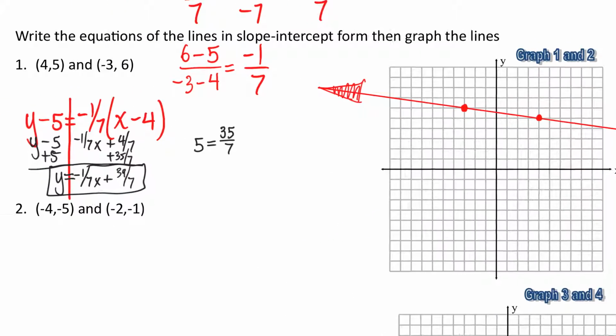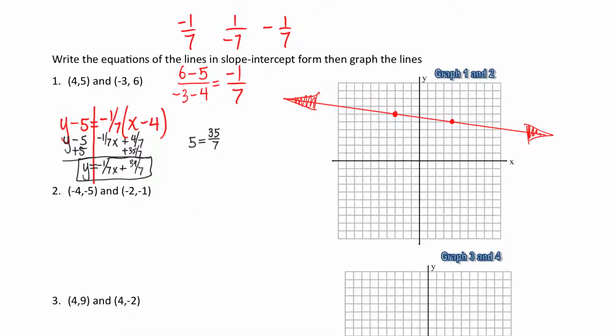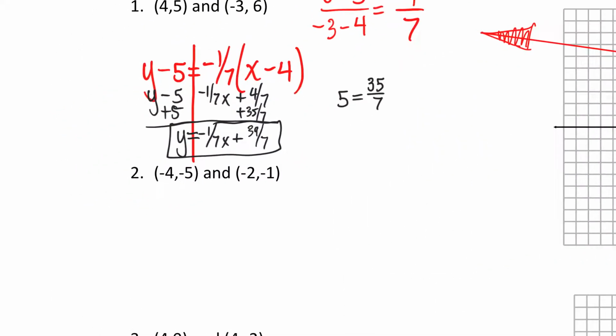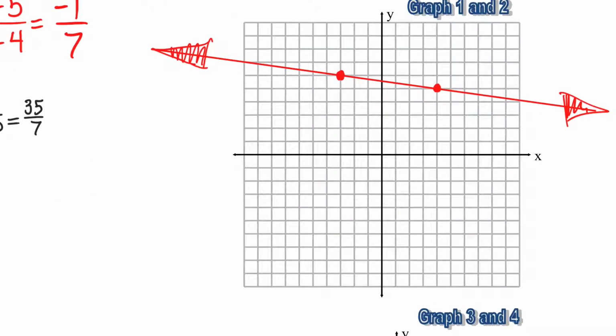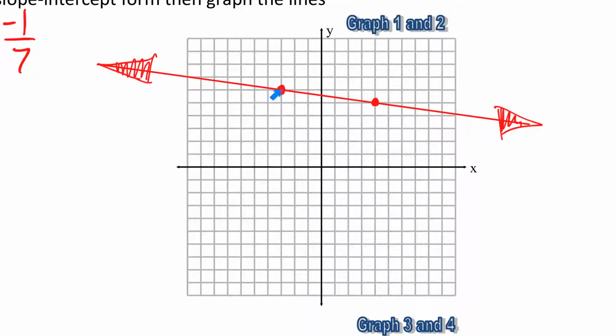Now, what I want to do real quick is see if what I graphed here matches what I've finished up with here. Okay, so let's think about it. What does this number right here tell me? Down 1 over 7. So in other words, this is the slope. So what does negative 1 over 7 do? Go down 1, 7 right. So let me see if that matches up to what I've got here. If I start here and go down 1 over 1, 2, 3, 4, 5, 6, 7, does that match? Yes. Yep, so that part of it looks good.